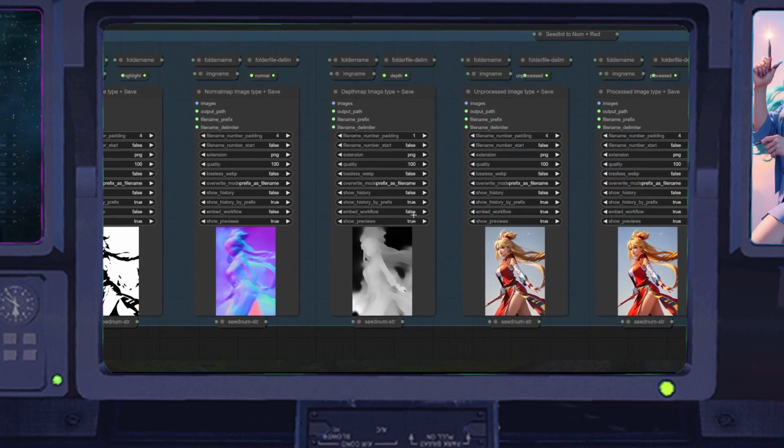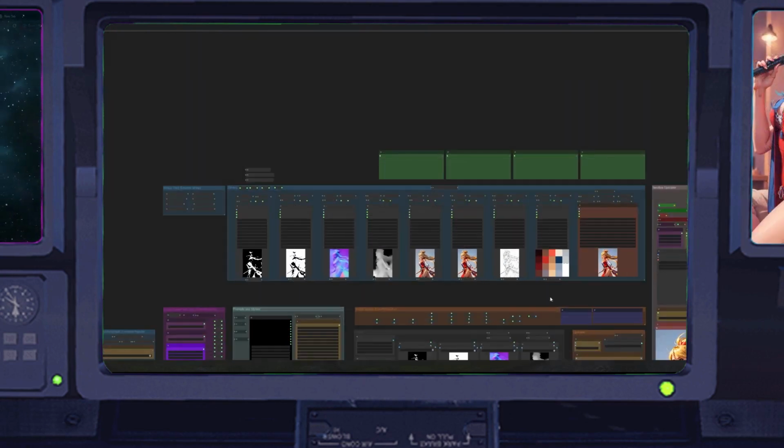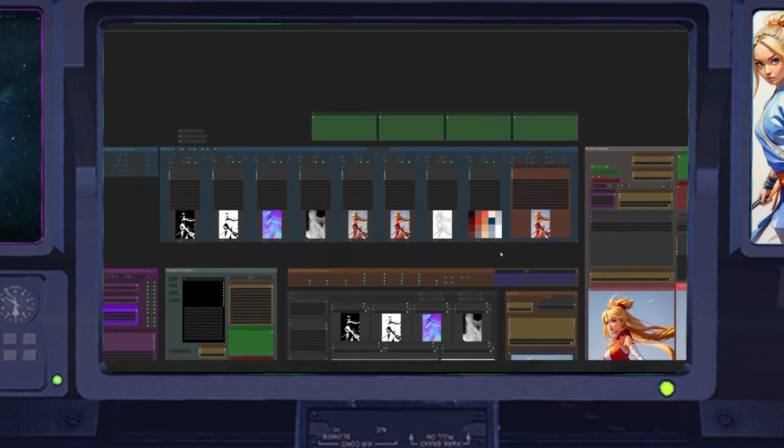Just to save hard drive space, I only enable or embed the workflow on the unprocessed, processed, line art, and upscaled versions of images. The rest of them won't have the workflow stored because the workflows can get kind of big, and it's just a bunch of unnecessary hard drive space regardless.